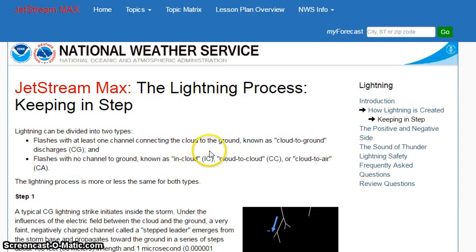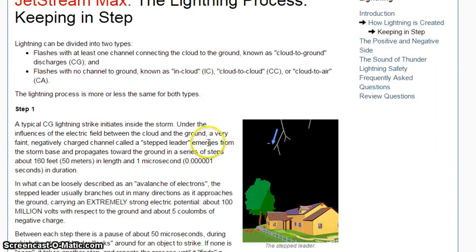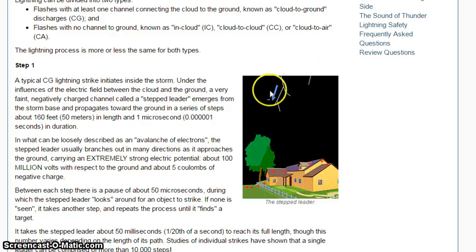We look at the steps that take place in this cloud to ground lightning. Okay, we need what we call streamers coming down out of the sky towards the earth. And these streamers are not lightning bolts. This is the negative charge from the cloud trying to complete a path to the positive charge so that a lightning bolt then could follow that path.